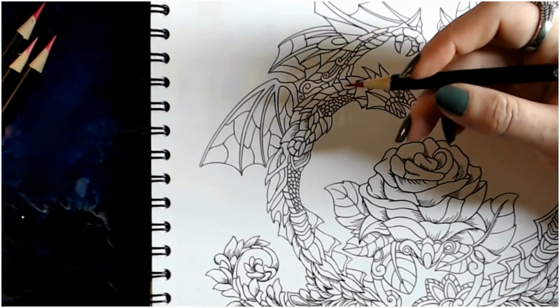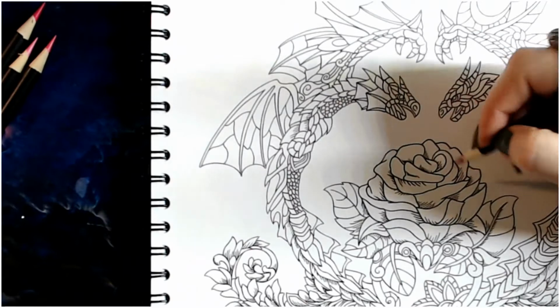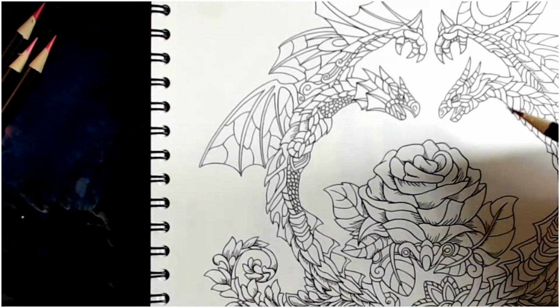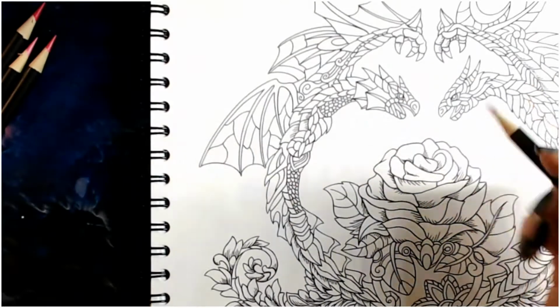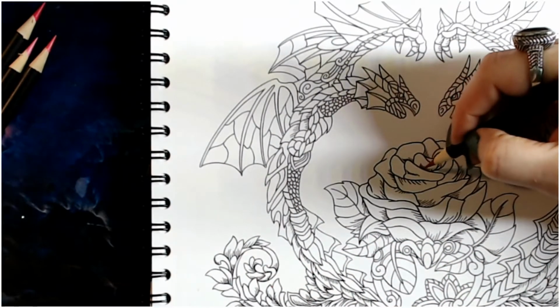Okay, so with my darkest, which is 087, anywhere that it kind of folds over, like right here, you can see where it kind of folds over. Anywhere where it overlaps, like in here where these leaves overlap, or in here where they kind of sit under the other leaf, I'm going to go ahead and color all of that in kind of dark.